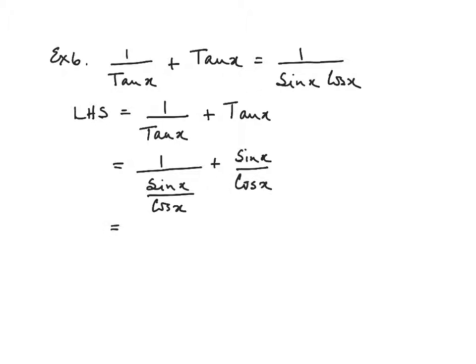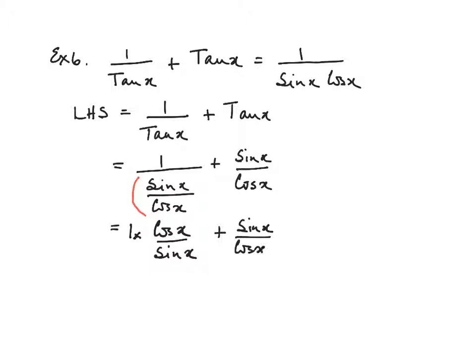Now look at this first term here. In an earlier slide I explained what to do if we divide by a fraction. That's what we've got here. We're dividing by a fraction. So we leave the top line unchanged, which is to say it's a 1. We change divide to multiply, and we turn the bottom fraction upside down. So instead of having 1 over sin x over cos x, we've got cos x over sin x. The second term does not change.